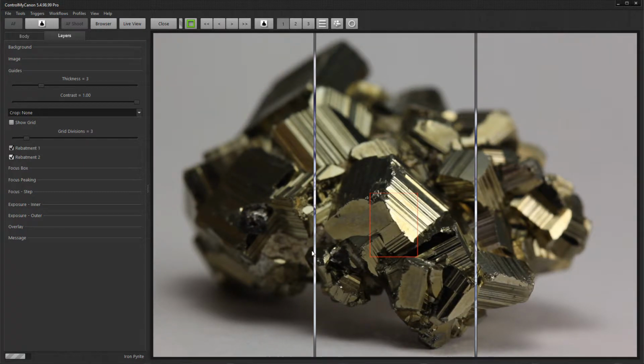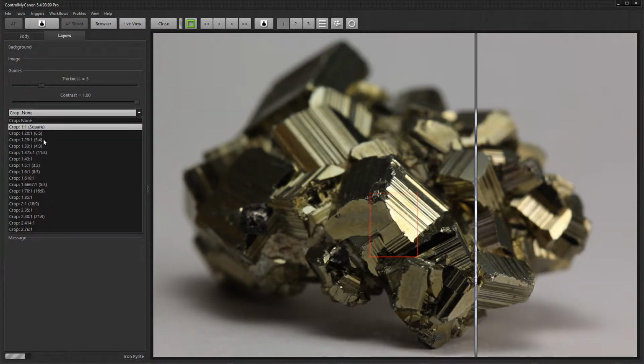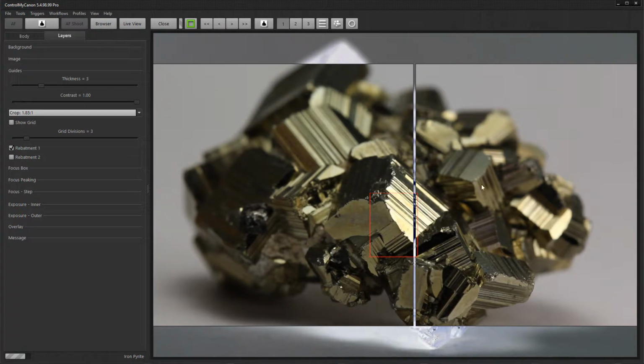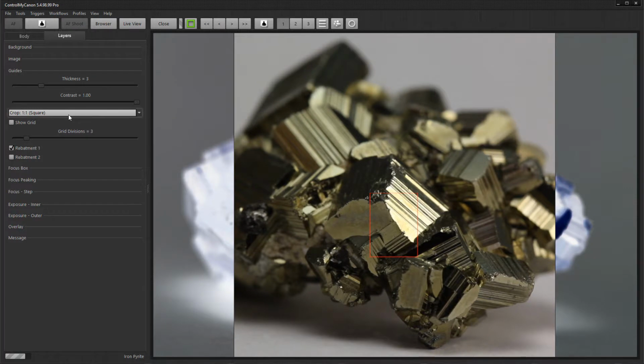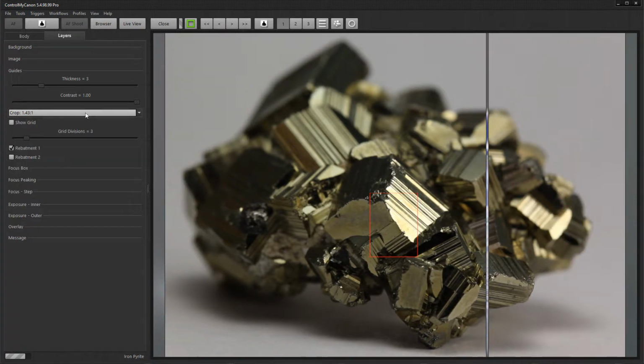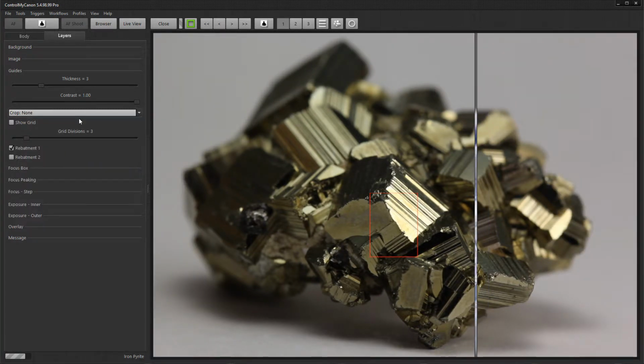And the position here is calculated as a ratio of the width and height of the image. And you could see this here. So if I just went with rebatment line 1 and I changed the crop to say this one here, you can see the position of the rebatment relative to the width has changed because the height has changed. If it would be square, will it be centered? Yeah, there's nothing when it's squared. How about this crop? So it really varies on the eventual cropping that you're going to use. So it's just really a compositional overlay.